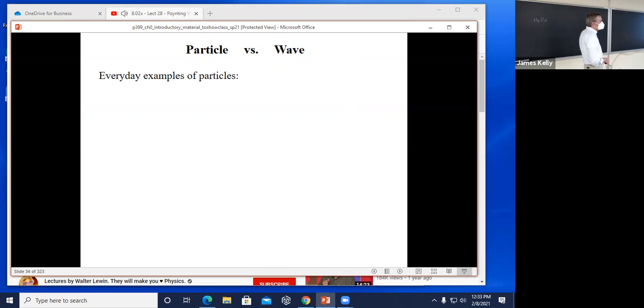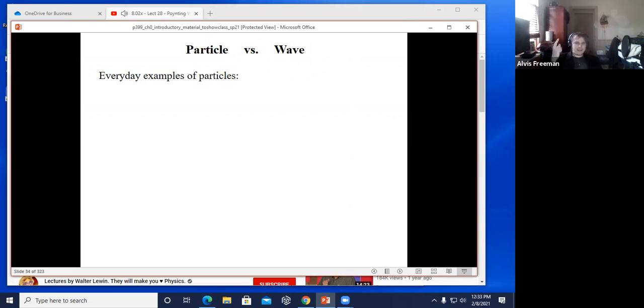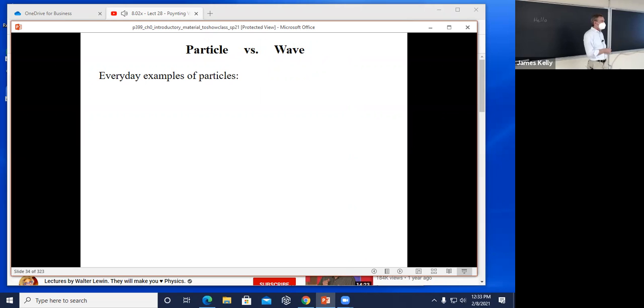So what are some everyday examples of particles? Just throw a few out there. Protons. A proton. Very good, Alvis. An electron. A neutron. Okay, so maybe we don't call them elementary. Some of them are not considered elementary anymore, but they're part of elementary particle physics, right? They're all very small, almost point-like. We know neutrons are really composed of quarks now, so we don't think of them as point-like anymore. They have some substructure.